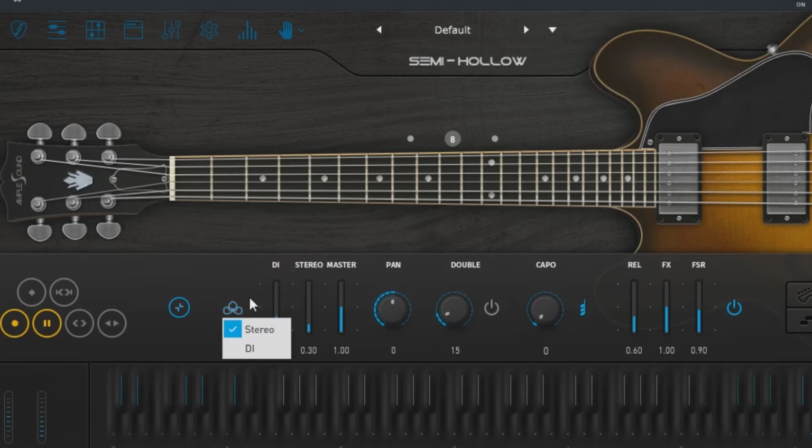Here you have the sound module. You go with stereo or direct in. Here's your leveling for direct in, stereo, and the master. Panning, the doubler. You can turn this on, turn this up. Nice stereo image there.